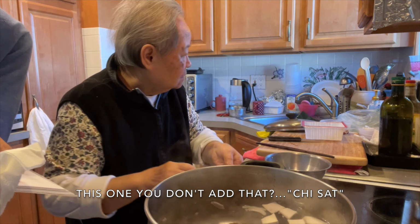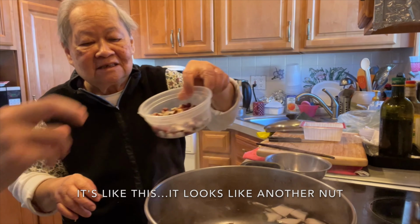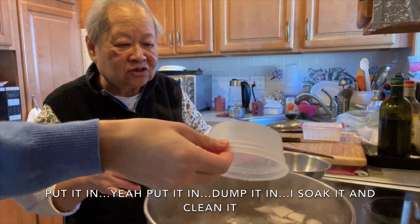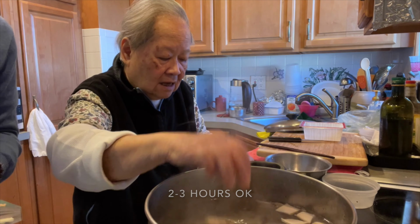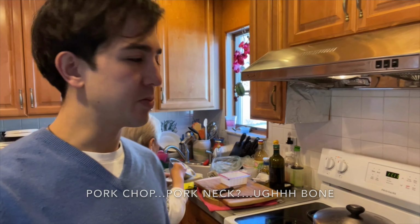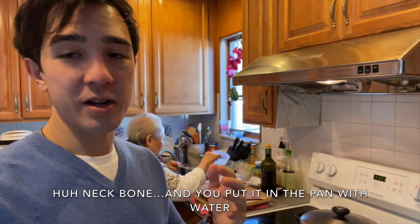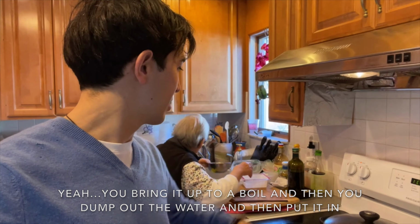This one. Chisat is Makhana. It looks like another nut. Put it in? Yeah. I soak it and clean it. You soak it overnight? No, 2 or 3 hours. Okay. And put some bone. I blanch the bone. Thick bone. You put it in a pan with water, bring it to a boil, then dump out the water and clean it up.